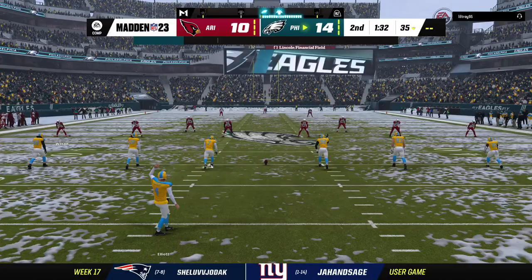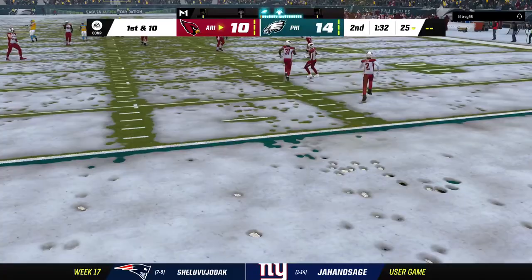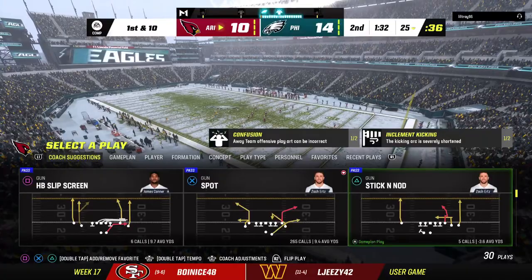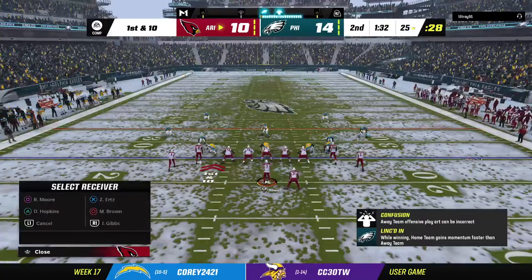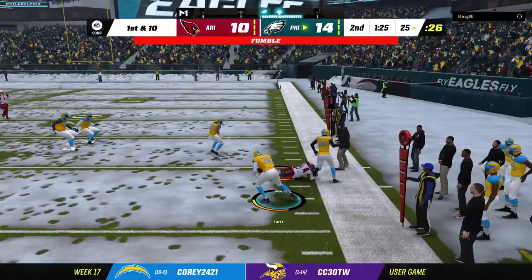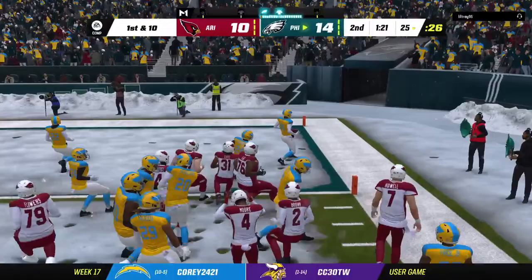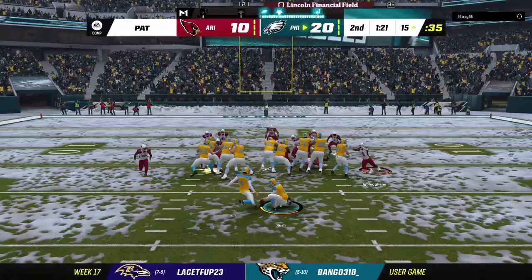After the touchdown, Elliott on to kick it away — that one will bounce out of the back of the end zone, so we start at the 25. Ready to go with the next drive, Cardinal offense. The offense scored a touchdown on their last possession, looking to repeat. And he fumbled it — on the ground, picked up by the Eagles with some space, inside the 20 and into the end zone. It's a fumble return and an Eagles touchdown! Elliott good on the extra point, and that makes it a 21-10 game.